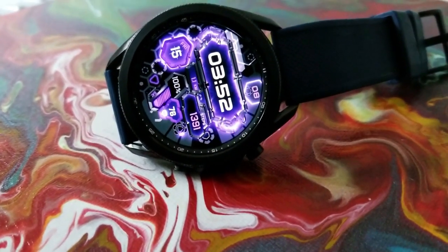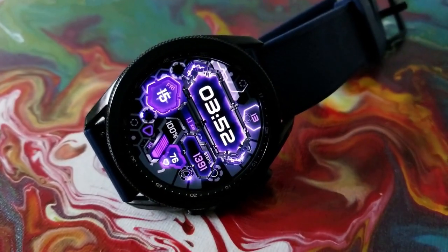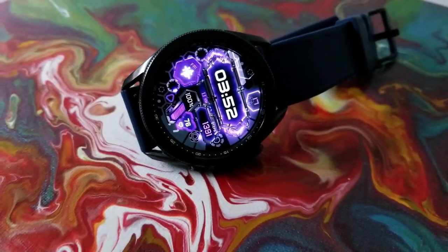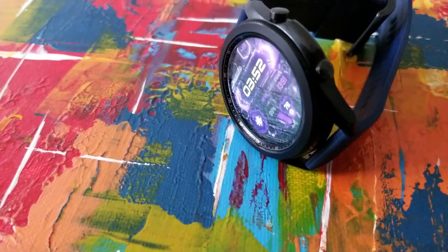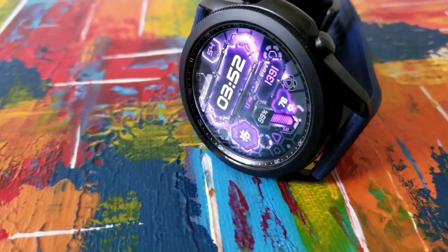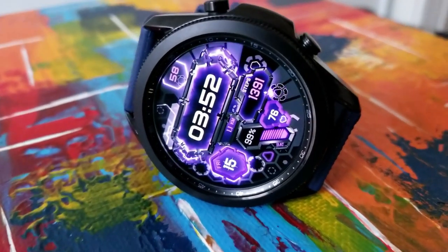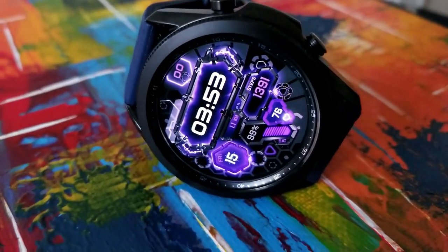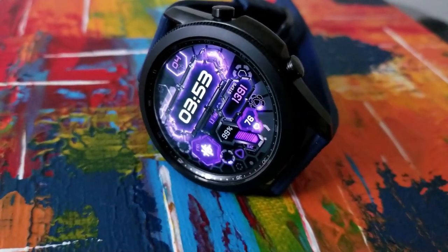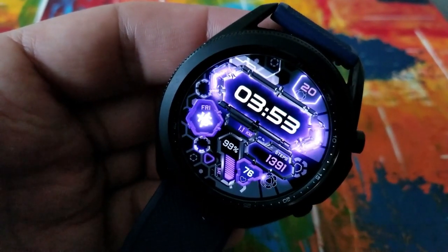Now for features, you have the time located next to those neon gas lights there, then you have the date over in the 8th position, and then you get a total of 4 stats on this one, and all those are located in the lower half of the display. Now you got your total steps count there off to the right hand side, you got your last recorded heart rate, which is shown underneath that, then you got your power remaining as an interactive bar there to the left, and just above your power is your distance moved. This one also comes with a nice selection of custom app shortcuts.